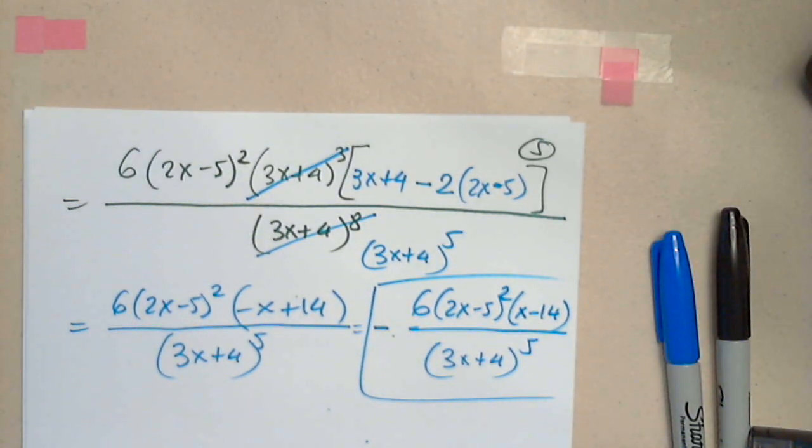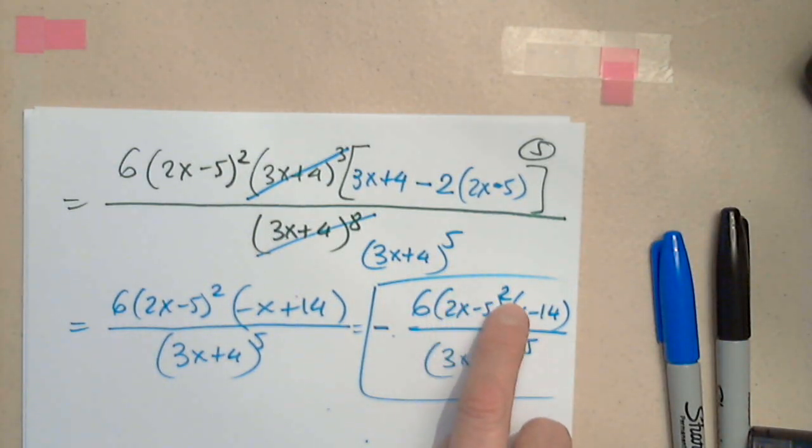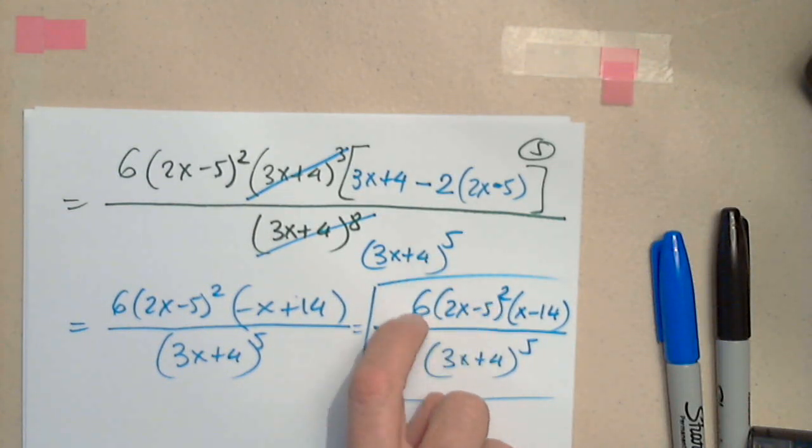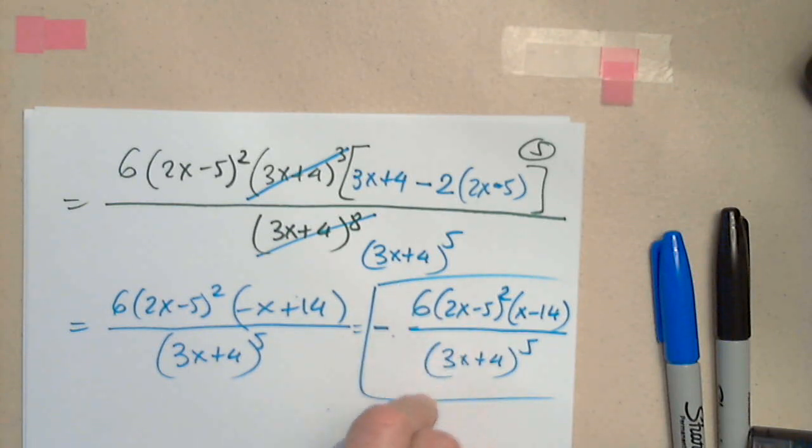Would it be wrong to distribute the 6 into the 2x minus 5? You can. You have to square it if you want to distribute it, because this is a power. By the order of operations, I have to square first and then multiply by 6. If you want to put it in, you have to square 6 to get 36 and then distribute it. But we don't want any factors in there. We want it as simple as possible, and completely factored. Okay, thank you.